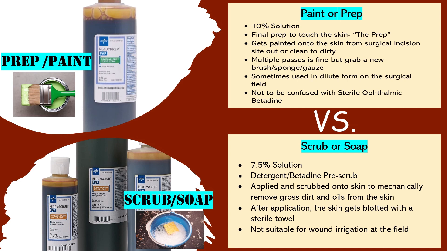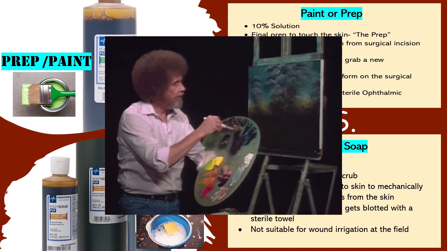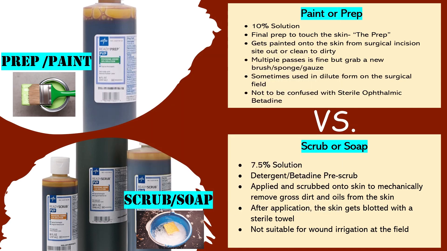Starting with betadine paint or betadine prep — that's a 10% solution and it will be labeled as prep or paint. This is the solution you use on skin just prior to incision, and if you're prepping with betadine, this step is mandatory. Betadine paint is safe to use on delicate tissue, mucosal membranes, open wounds, and infected wounds. You will literally be painting this onto your surgical site. I hope to make a video on prepping technique in the near future — let me know in the comments if you're interested.